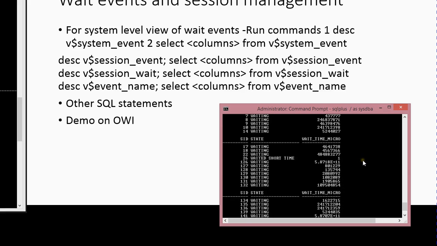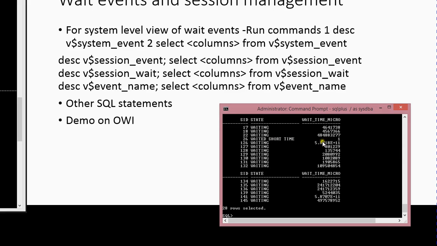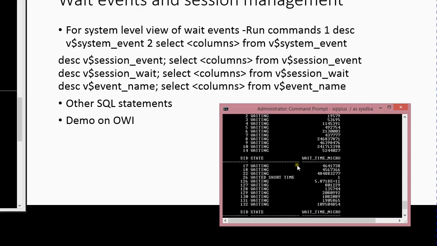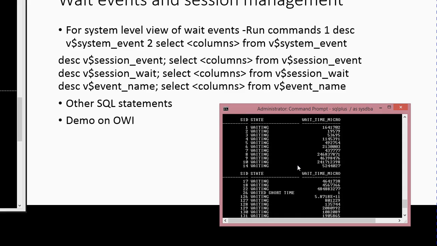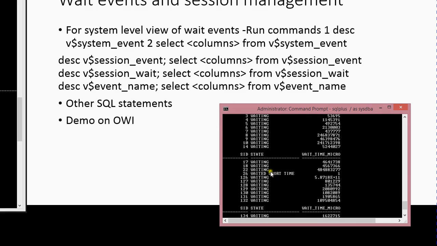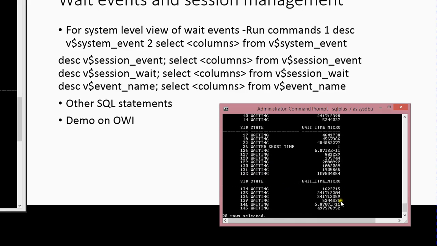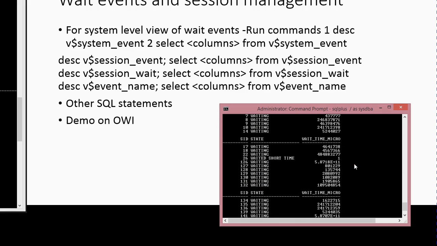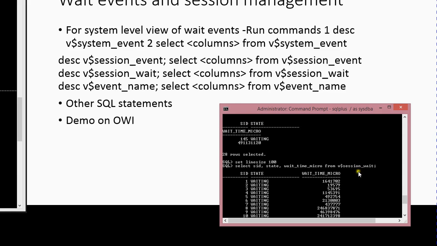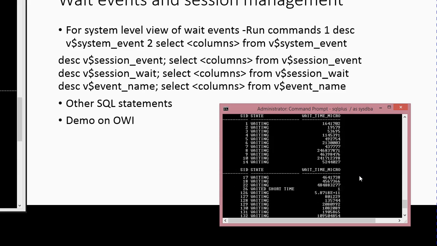So basically here you have just the wait events at the session level. It's showing you that SID number 26 just waited for a short time, and it tells you how long the wait events lasted.